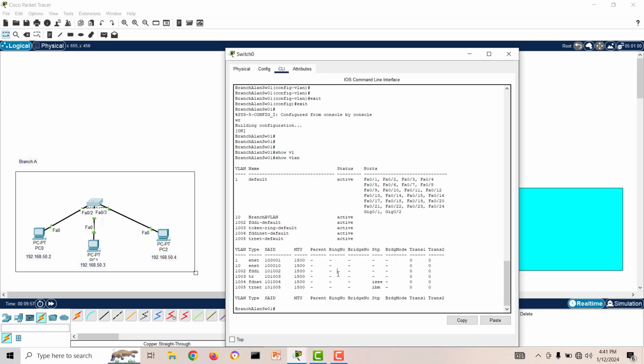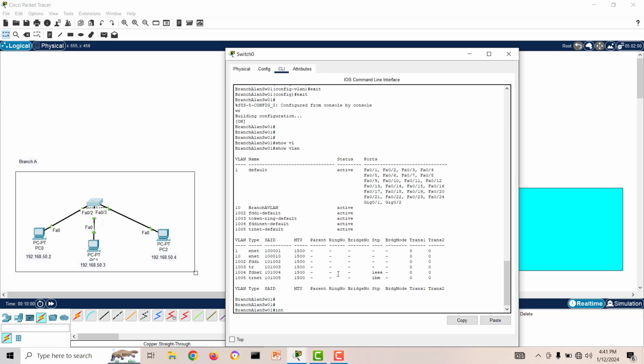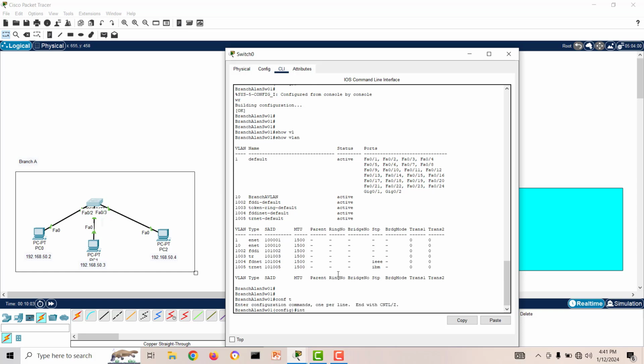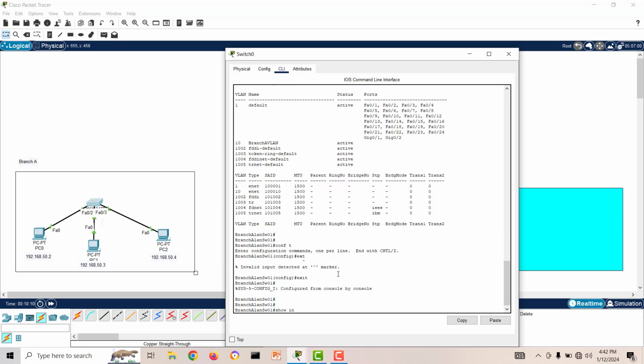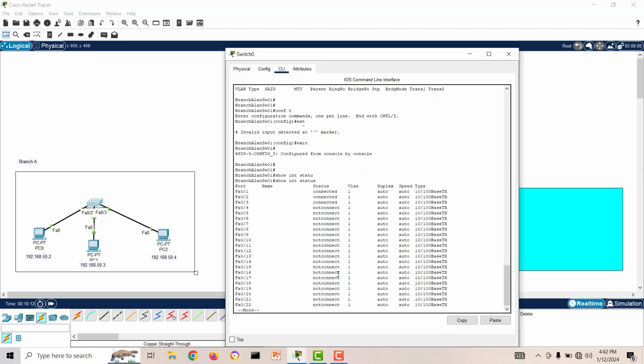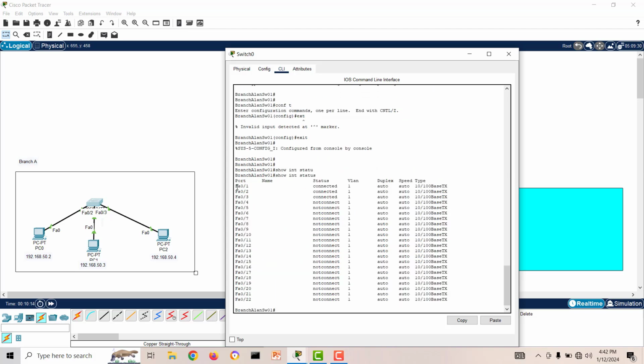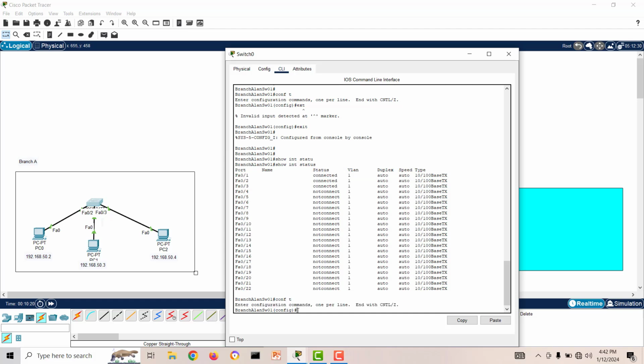We'll go to configuration terminal, interface. First you can do show interface status: you can see these 3 ports are connected with the PCs. So we can put them into the VLAN.